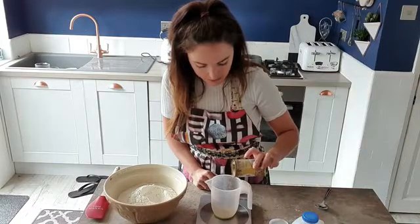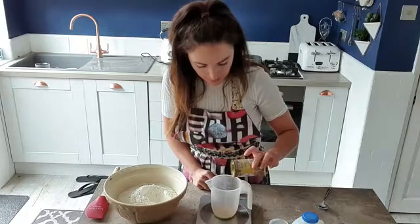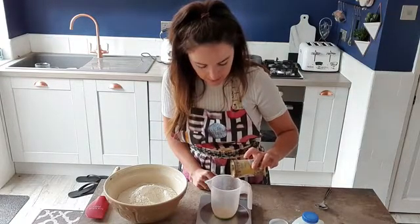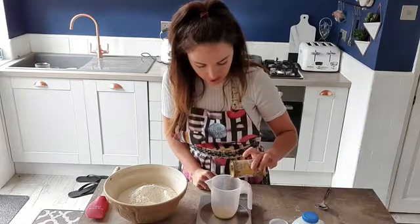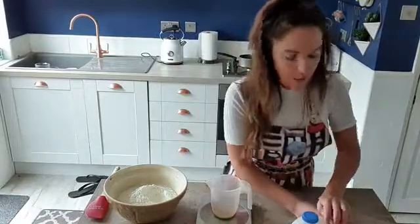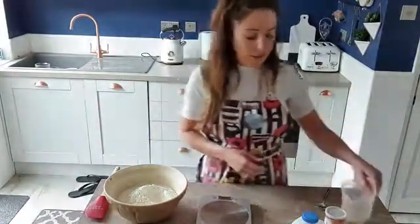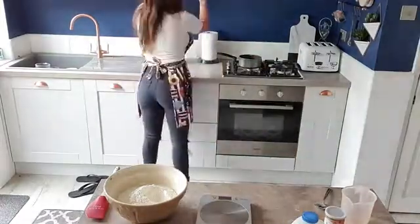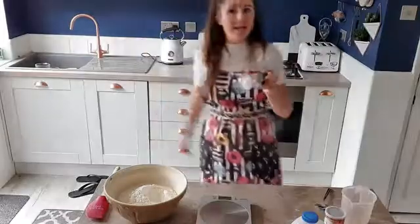So now we have 2 of our base ingredients measured out. We've got our flour and we've got our yeast. The other 2 things we need are salt and water. Now, salt is what we use for flavour. Now, it's going to be a bit different with this recipe because we are making a sweet bread. We're making a sweet dough. But we still need a little bit of salt.